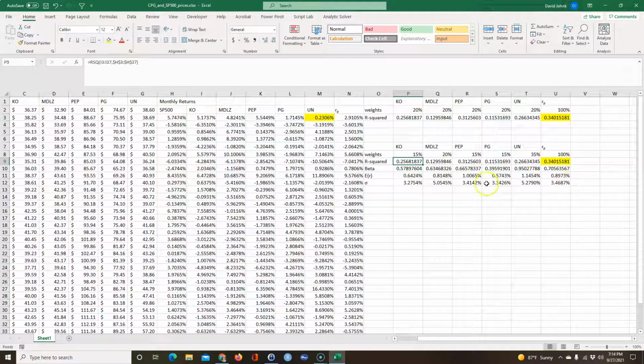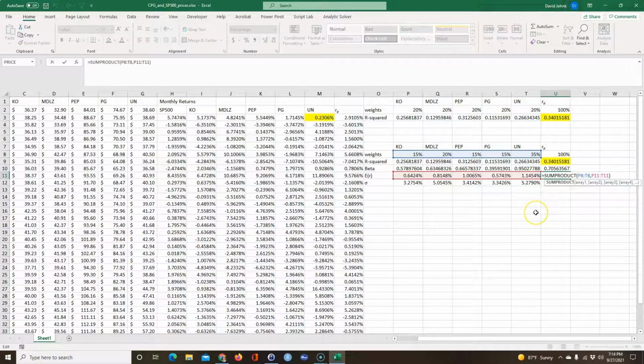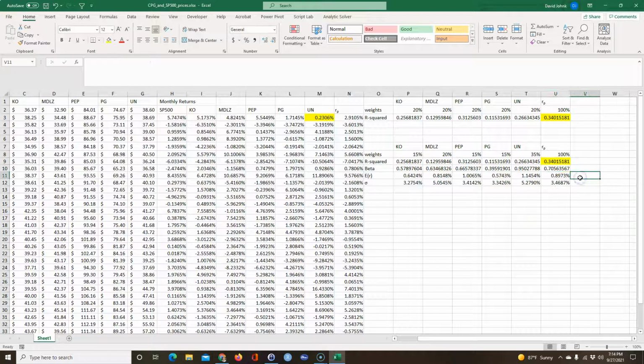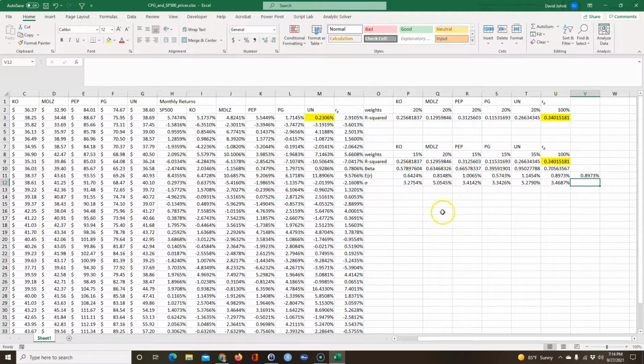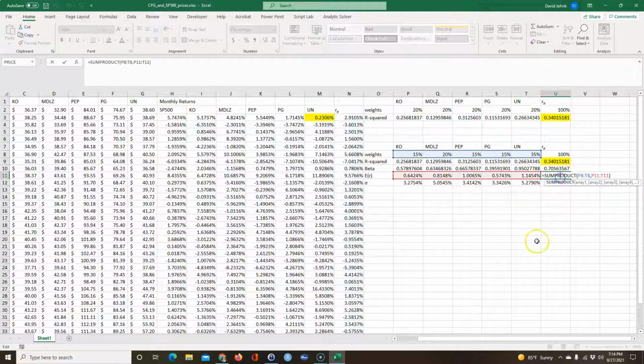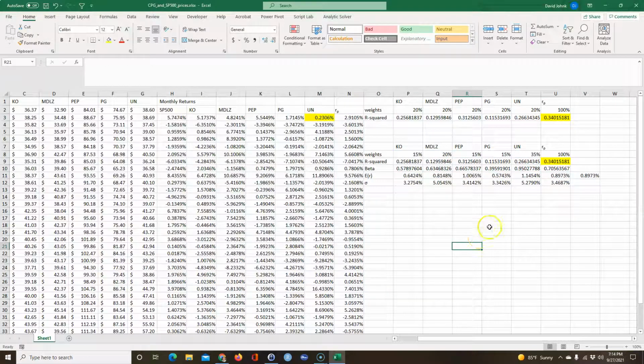All right, so we could double check this. I calculated this using the sum product, but I also could take the average of these, and it should give me the same answer, right? And so that's two ways to calculate. Just take the average of it or that. All right, so what we could do is very interesting here. These are our portfolio numbers, and these are really the more important things, right? These portfolio numbers.